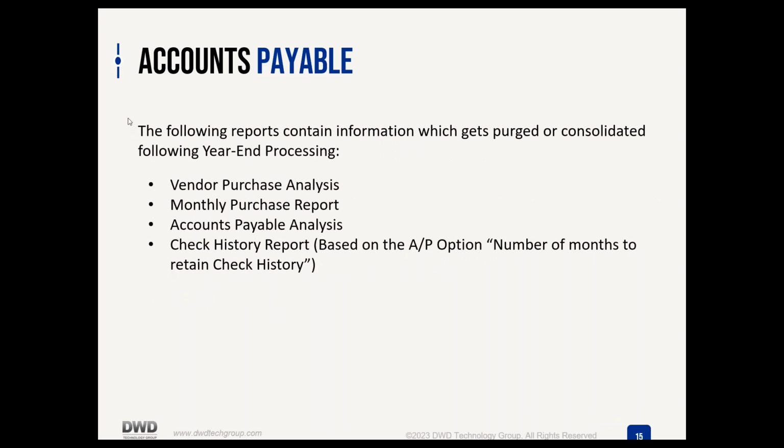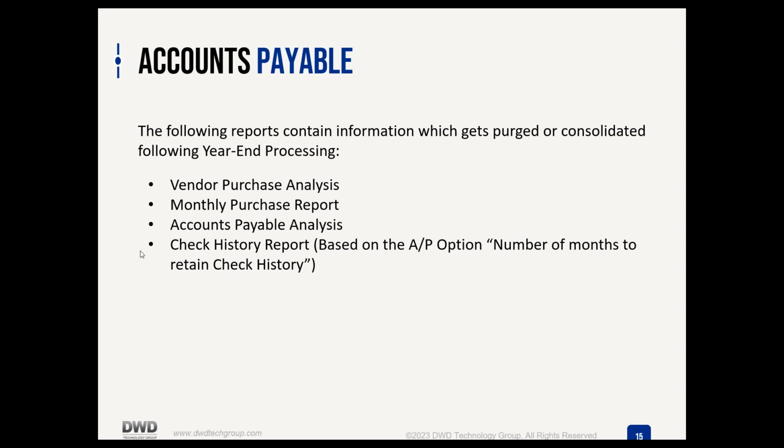What happens to the accounts payable module data when we close the period? Some things that can happen. We get some reports that might get some information closed out. Predominantly, anywhere that we see a monthly type of report, we might find these in other modules as well. Monthly means the current open period. So if I'm running some sort of a monthly purchase report, and then I close my period and I go back to rerun that monthly purchase report, I'm not going to be able to look at that prior period anymore because that period has been closed.